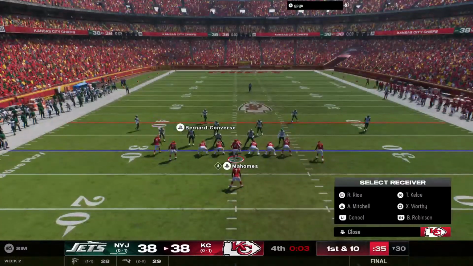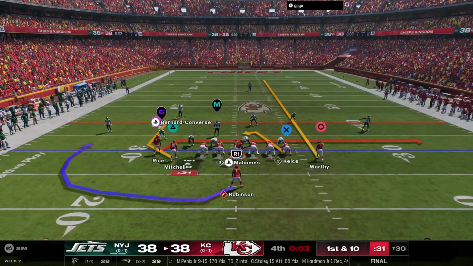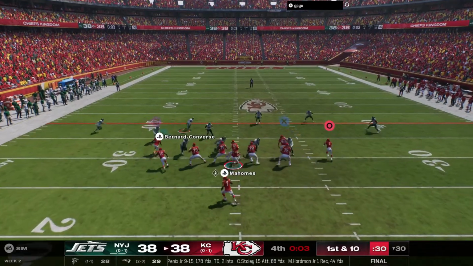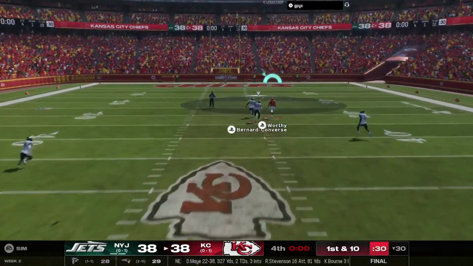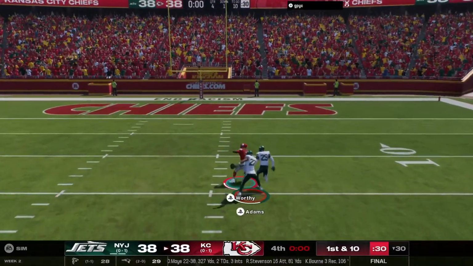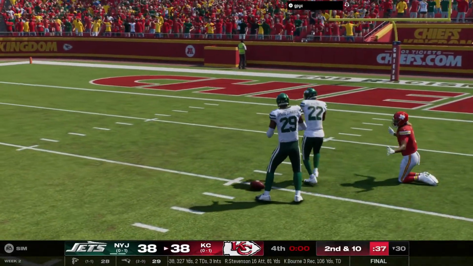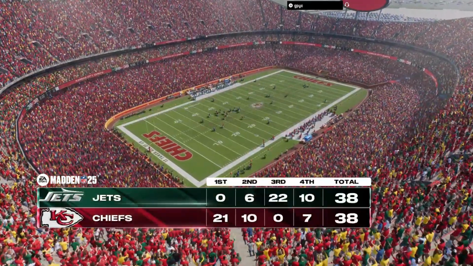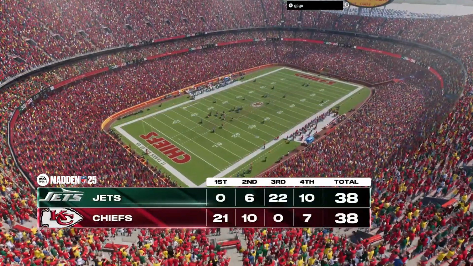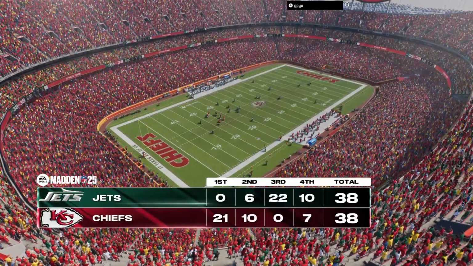1st and 10 now from the 30. He'll look to throw it. Oh, he put everything he had into that throw. He had it for a moment, but a great defensive play to jar it loose. Incomplete. Well, Brock, 4 quarters couldn't decide a winner, and now we're set up for an exciting conclusion to this contest. Overtime is coming up next.